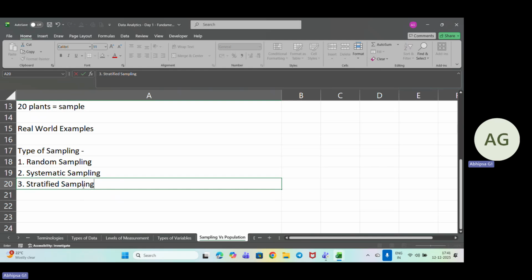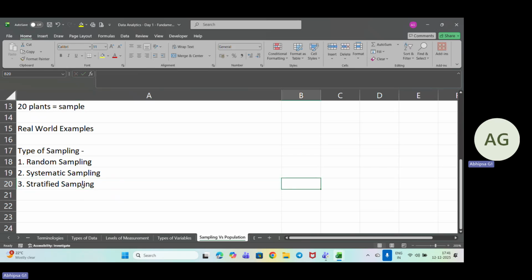For example, suppose a school has three classes: the sixth class, the seventh class, and the eighth class. So the population of the school is divided into three classes.